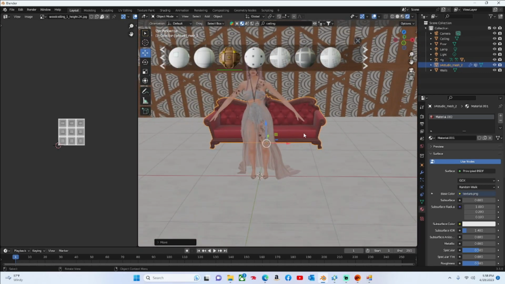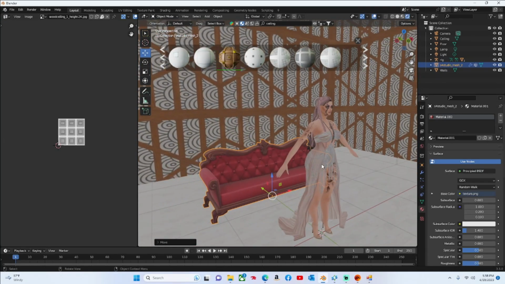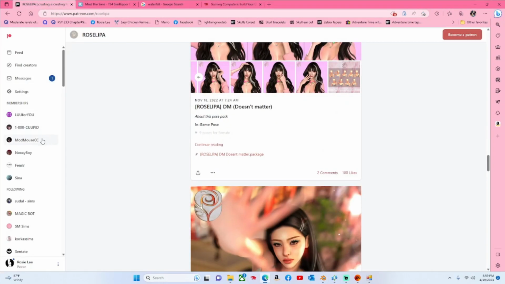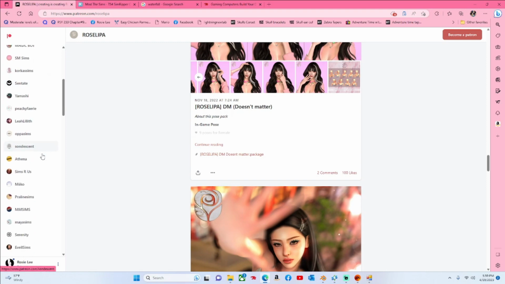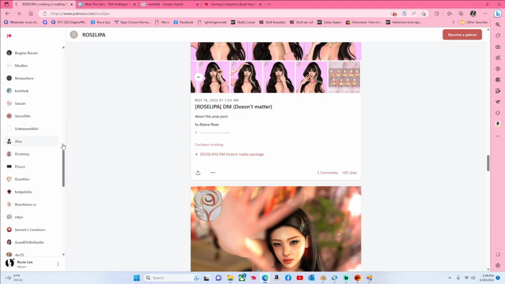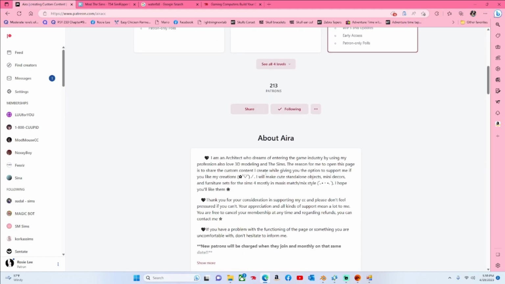Now you want to be mindful when you're making scenes like this that you check creators' TOUs. A lot of object creators don't allow their objects to be used in Blender scenes, but some of them do. So if you have a creator and you want to use their stuff, then just reach out to them. If I go on my Patreon, what is the name of that creator? This creator here, I know if you reach out to her, she at least did for me. I contacted her and she allowed me to use her stuff in Blender scenes.